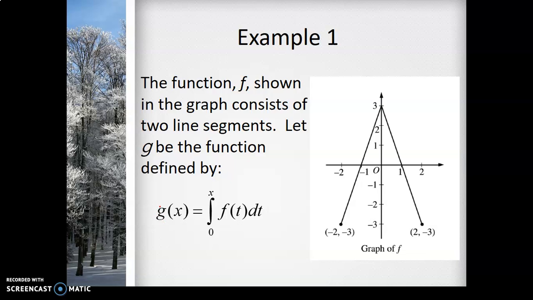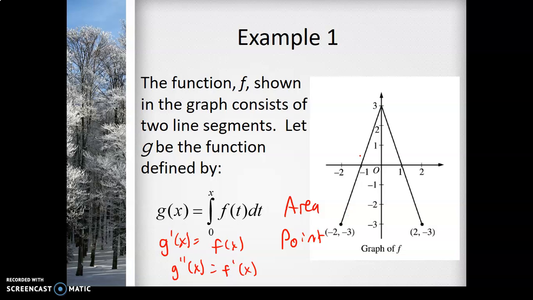All right, so if g is defined as the integral of f, then FTC says that g prime, if I do the derivative of the integral, it's just going to be f, and if I do g double prime, it would be f prime. Since I have a graph of f, an integral of f is talking about an area on the graph. G prime is just f. So if I'm trying to find g prime, I'm just looking at the values of f, which is just going to be a point on this graph. And if I'm asked about g double prime, I'm looking at f prime, which is basically the slope of f, or the slope of this graph.